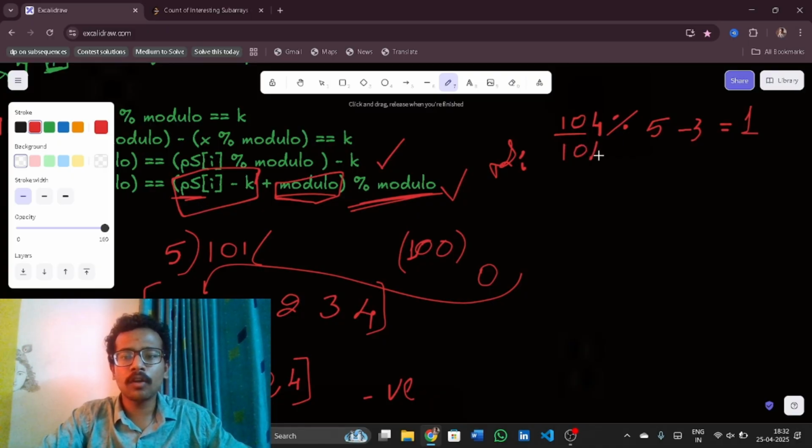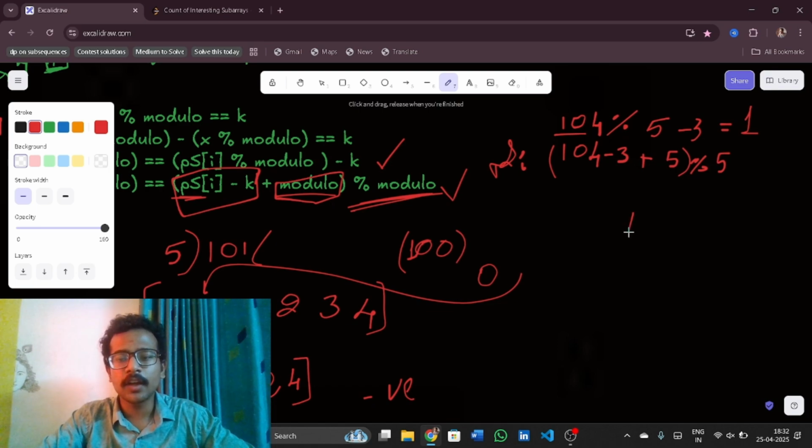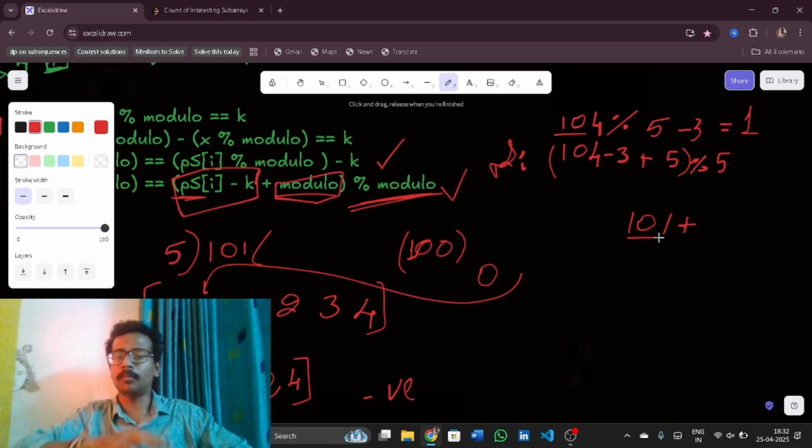104 minus k is nothing but 3 plus modulo 5, mod 5 again. 104 minus 3 is 101. I think it's clear for now. When I got 101, I got minus 2.